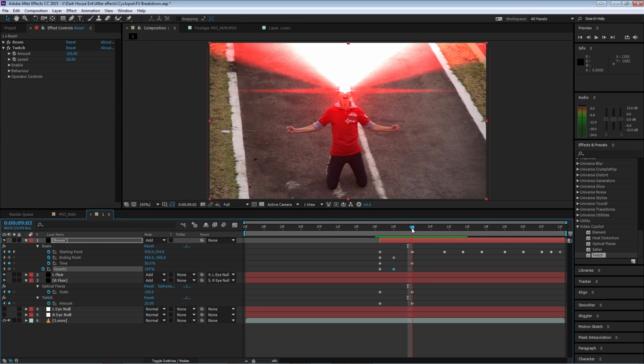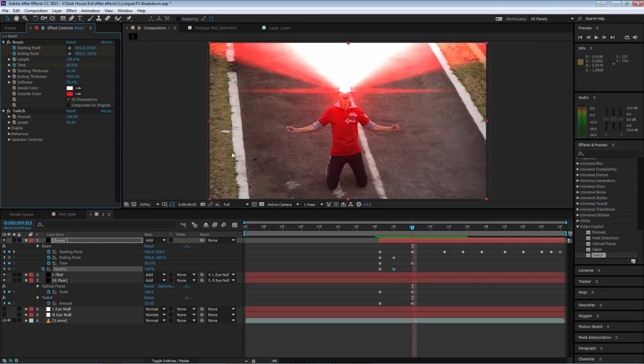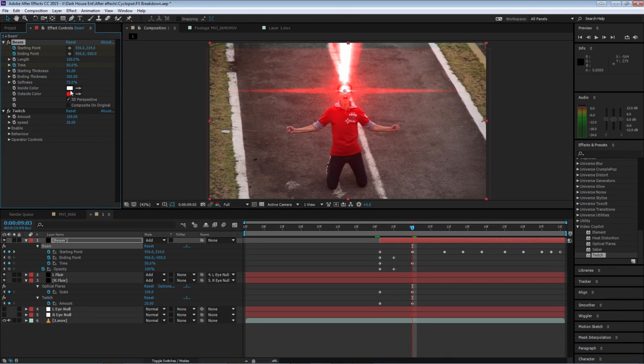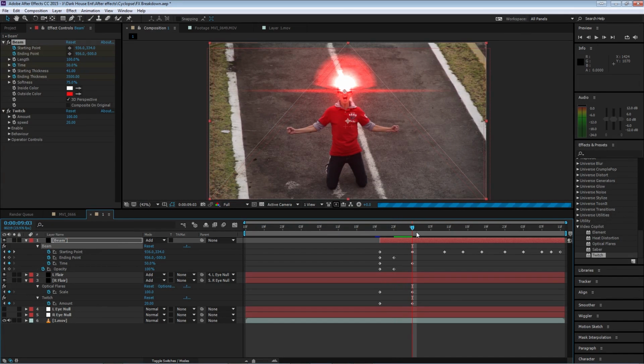Now the end thickness is at 4000. And right here, how about if we bump it up to 3000? No, that's 300. It's 3000. I think that looks much better. How about 3500? I think that looks much better. Okay. Here.